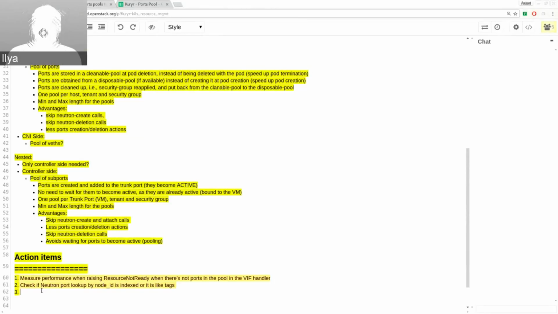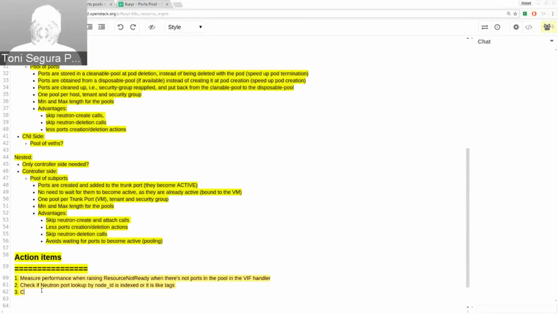You mean a facility for listing just our ports? Yeah, for listing ports that belong to Kuryr. Okay. So it's quite easy with device owner. So I would actually try to push the Neutron community to revert this crazy change about device owner. Because the PTL is on your side.